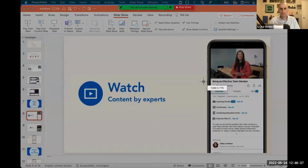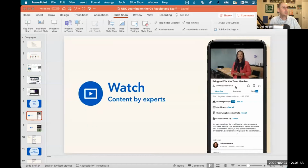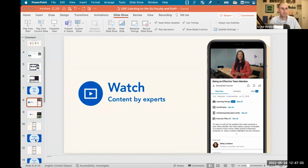So it's smart to hit that little download button, and you can download it on Wi-Fi so that you're not using your perhaps limited cellular plan. Also, cellular just uses more battery. So if you download it over Wi-Fi, perhaps plugged in, you won't have to also be using your data, which uses your battery. So really good question there, and a really smart idea to download your courses. I'm glad you brought that up.